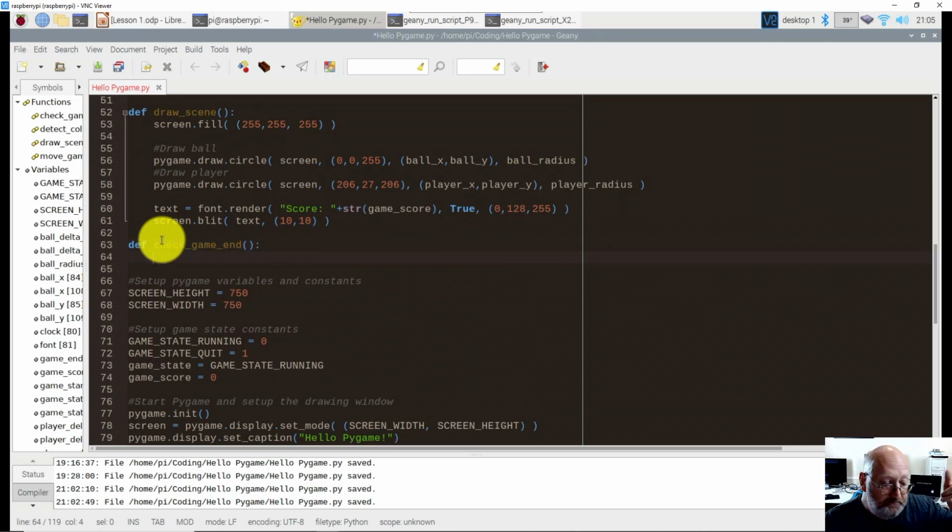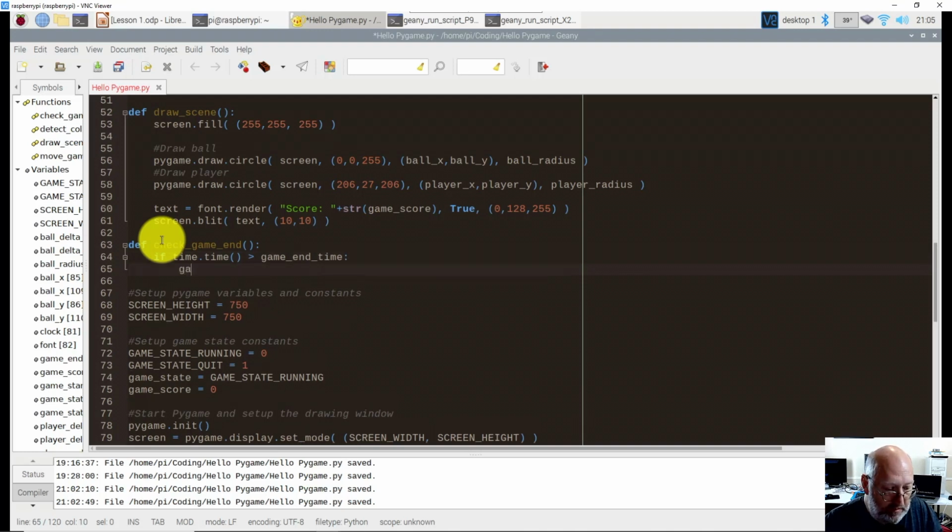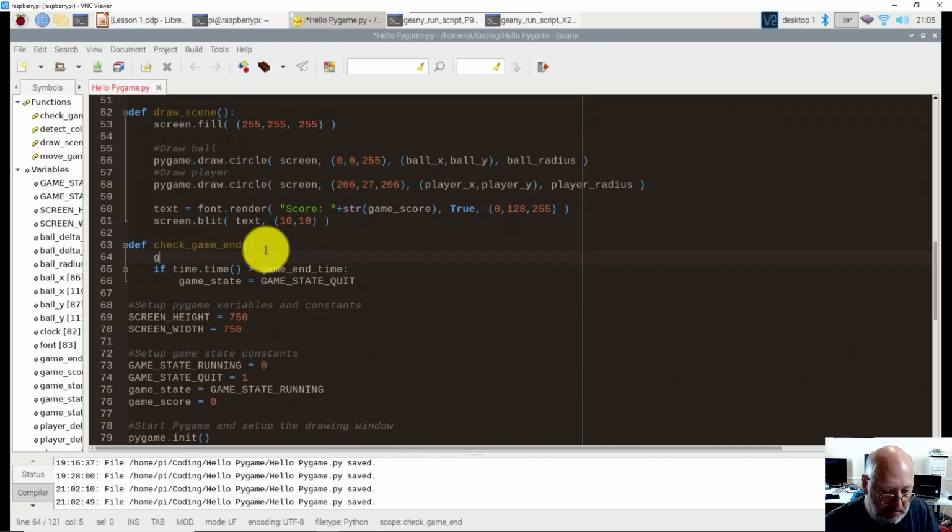And all we're going to say in check game end is if the current time dot time is greater than game end time, game state equals game state quit. Oh, I'm writing to game state. I'm changing it. Game state is a global variable, so I need to make sure I declare that.